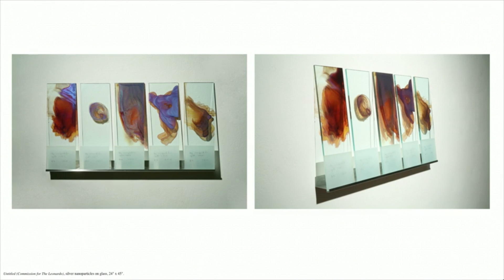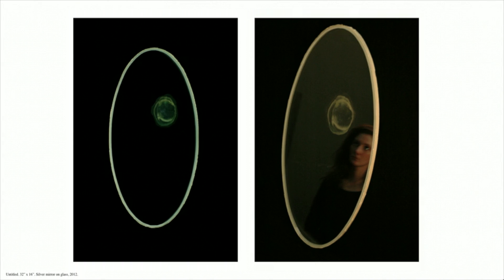All the work I create with nanoparticles asks you to pay attention, to look a little longer, and to ask why you see what you see. More and more, I'm interested in making art that reveals itself slowly, and only after much looking — in making art that asks us to examine how our perception is dependent upon several relationships between our bodies and our environment, light and dark. Leonardo inspires me to practice the art of careful observation, and to be able to navigate nimbly between things as large as a distant landscape, and as small and ethereal as curls of smoke.